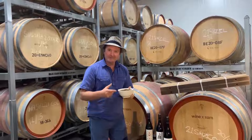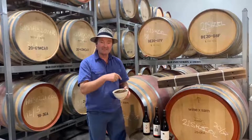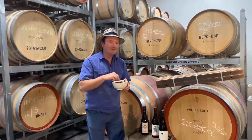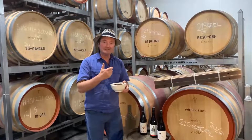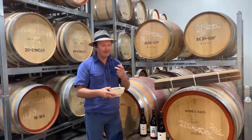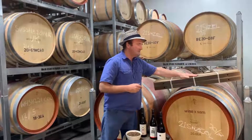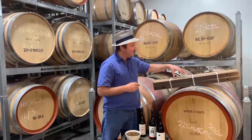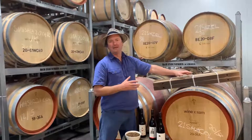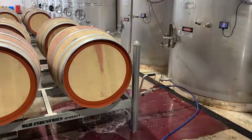We don't use a lot of chips. They're really inexpensive — only adding maybe 2 or 3 cents to the cost of a bottle of wine — and they give you a nice spicy, smoky smell, but with a lot of end grain the tannin can be a bit grippy. I do like staves though. They're made from the same oak as a barrel, but only add about 10 cents to the cost of a bottle of wine.